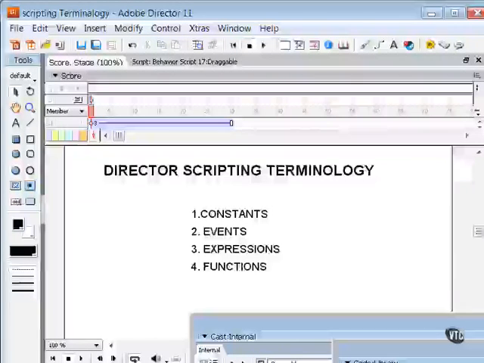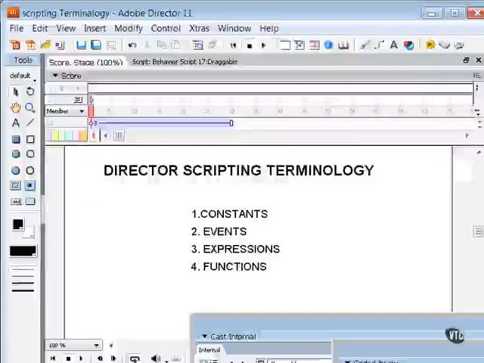Let me now review some scripting terminology that you'll encounter in the Director documentation or any other scripting resource that you'll need to access to learn more fully how to script in Director. My intention in this short section of this tutorial is just to provide an orientation to scripting in Director. For a more complete treatment, be sure to view the movies in my VTC tutorial covering Director's Lingo scripting language.